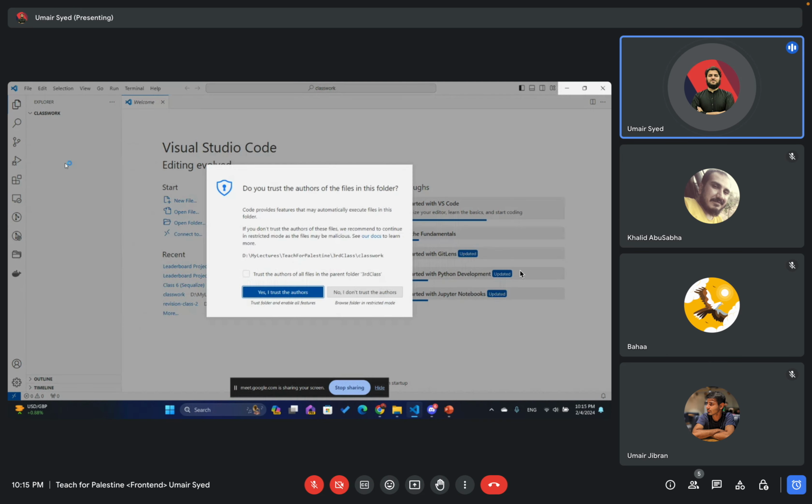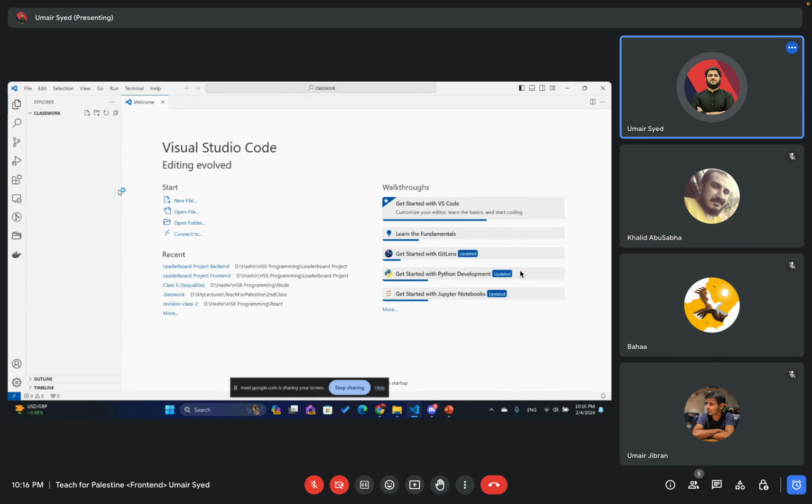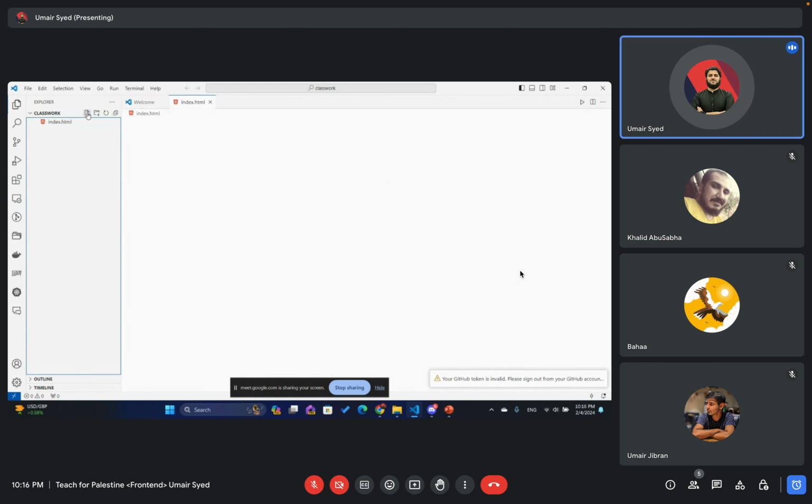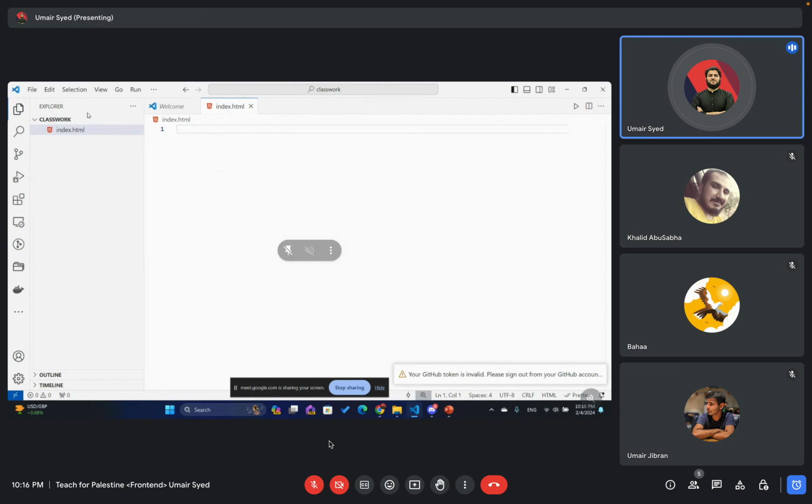All right, so over here, let me create a basic HTML file, which is index.html. Let me also zoom the font a little bit, because otherwise I wouldn't be able to write the code. Sorry, let me zoom it a little more because my screen is not showing it big enough.